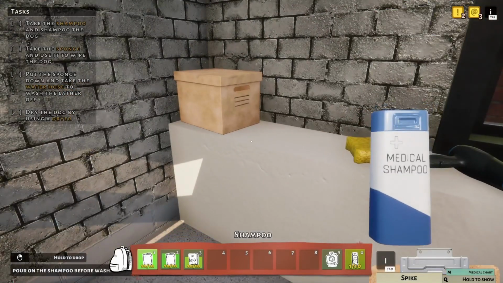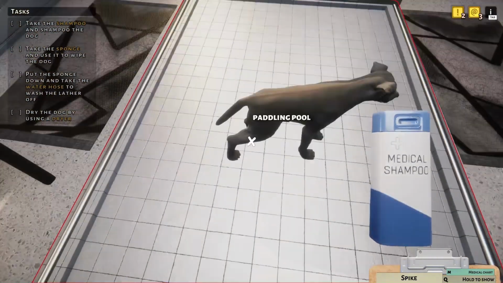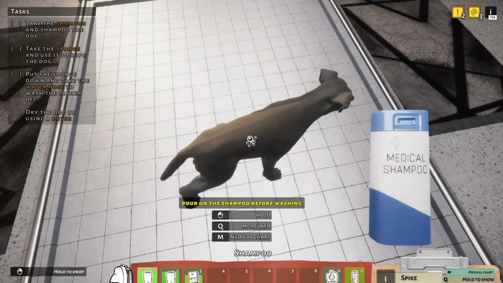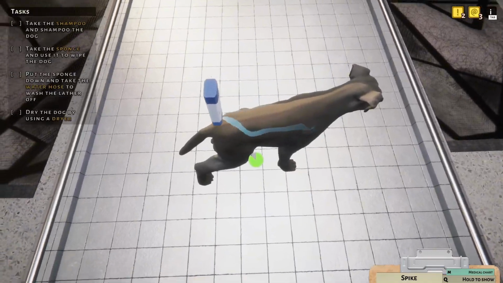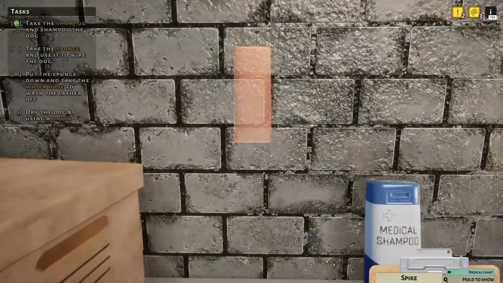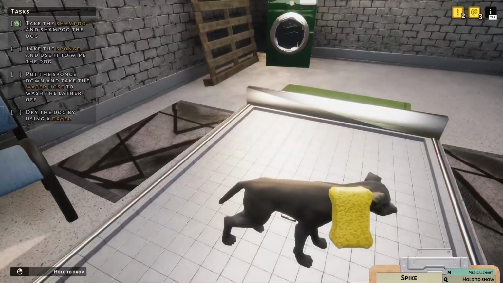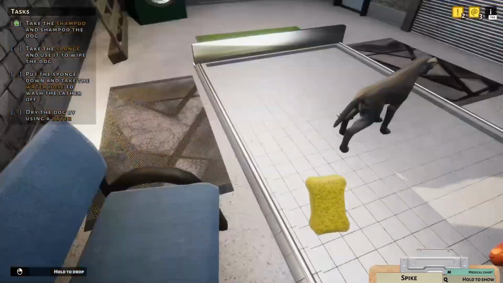Okay. Let's wash our dog. Medical shampoo. Oh, you poor baby. Whoops. We dropped it. Oh, indicator. Lovely. Okay. Drop sponge. Oh, the X. I'm like, I don't see my indicator.